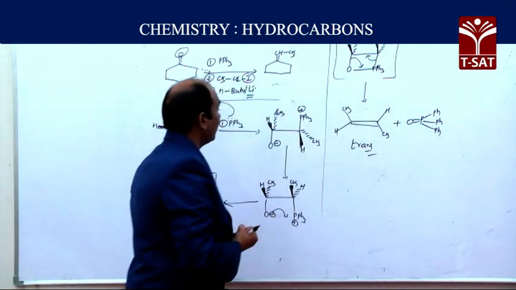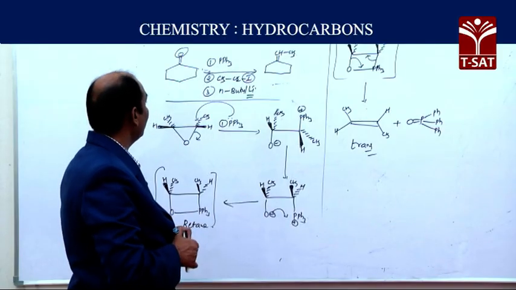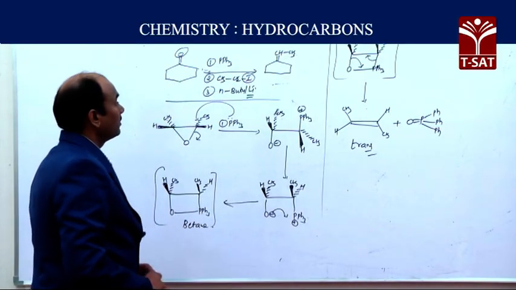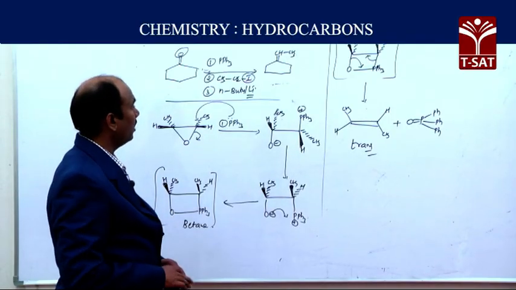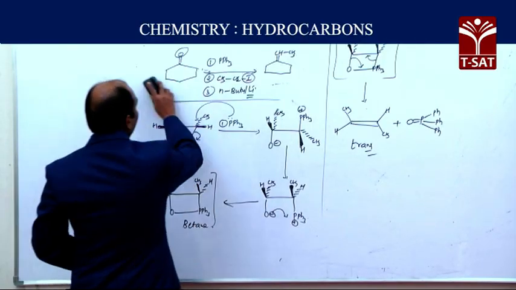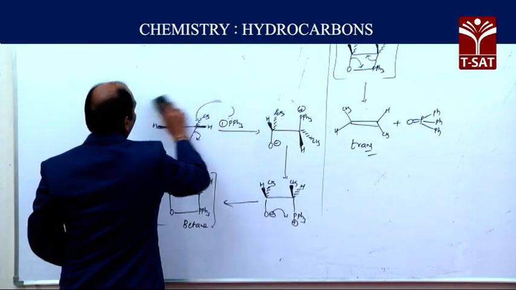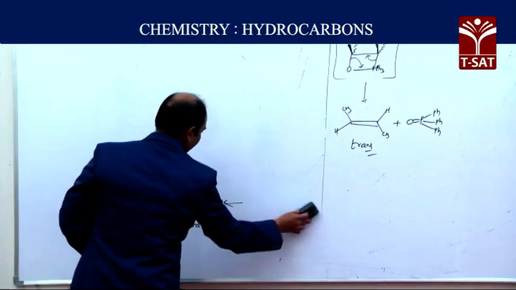So this is which reaction? This is the Wittig reaction. The Wittig reaction is used for the conversion of carbonyl compounds into alkenes. Clemmensen reduction is used for the conversion of carbonyl compounds into alkanes, that is, alkanes. Clemmensen reduction and Wolff-Kishner reduction. This is which reaction? This is the Wittig reaction. In the Wittig reaction, we prepare alkenes from carbonyl compounds.